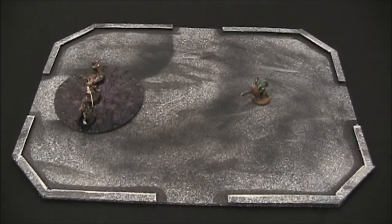So what I have for that is what's called a scatter die. It's used a lot in war games to show a random direction. And you can buy those at most dice shops and that kind of thing.